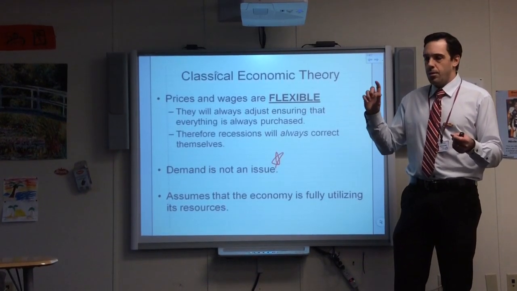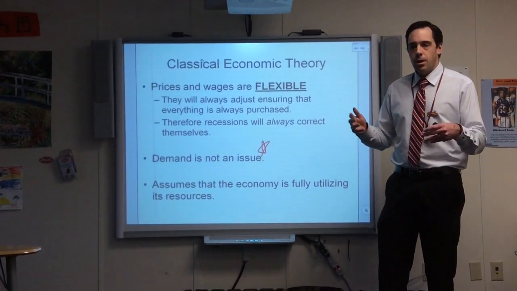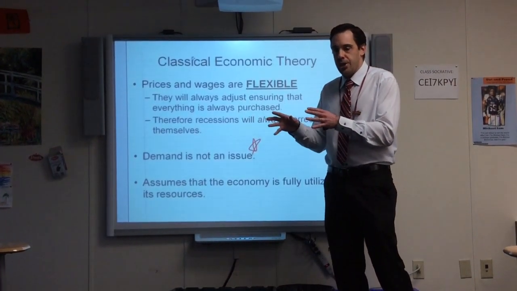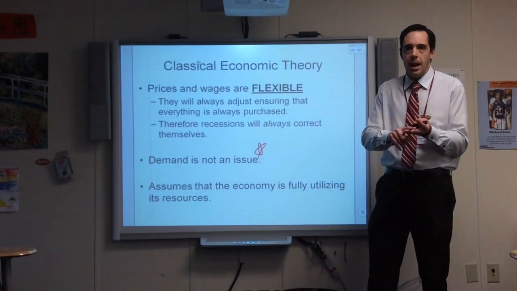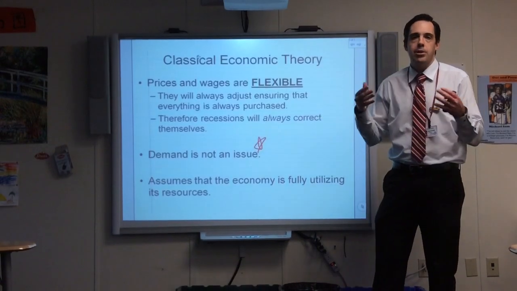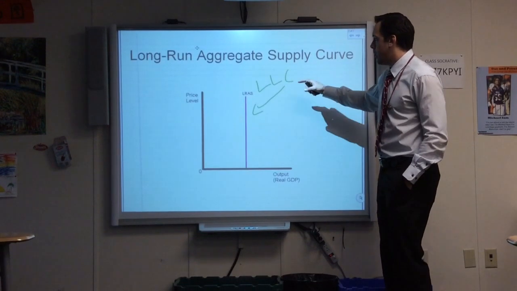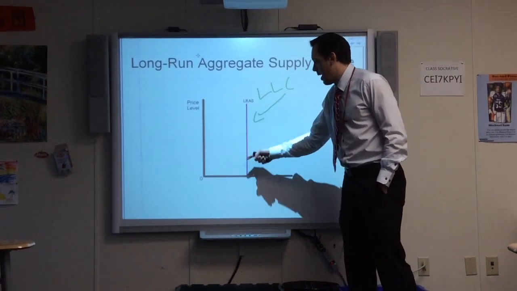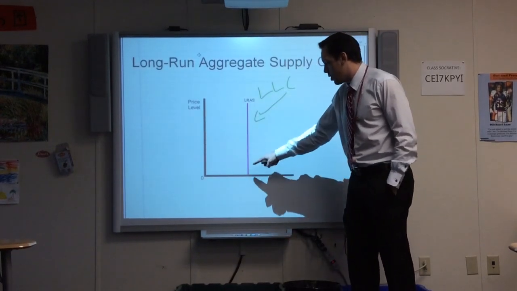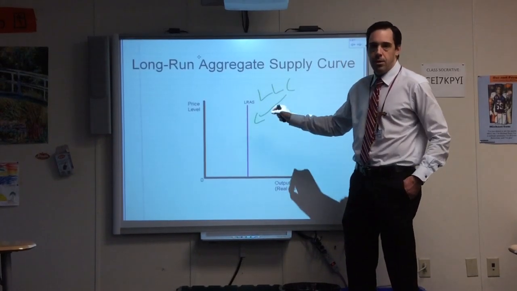So remember, prices and money are totally arbitrary. They're kind of made up. They're nominal. What's important in a country's production is its land, labor, and capital. And if those things don't change, the price levels will adjust to how much land, labor, and capital there is. So in the long run, our supply curve looks just like that. Regardless of price level, the country is going to produce at this output level. And that's based on land, labor, capital.